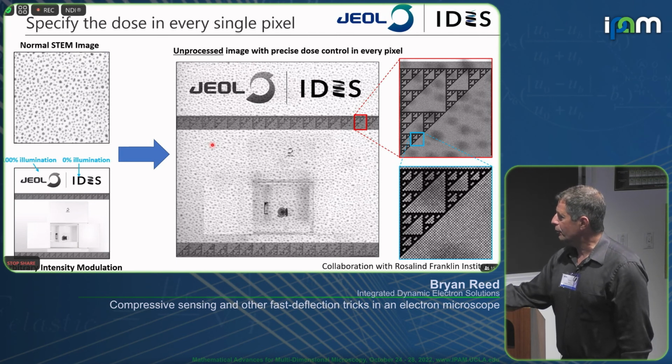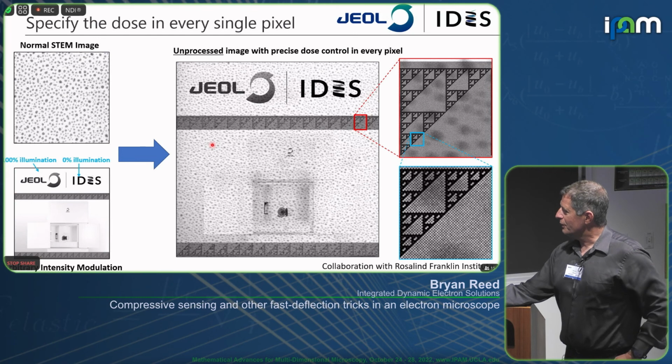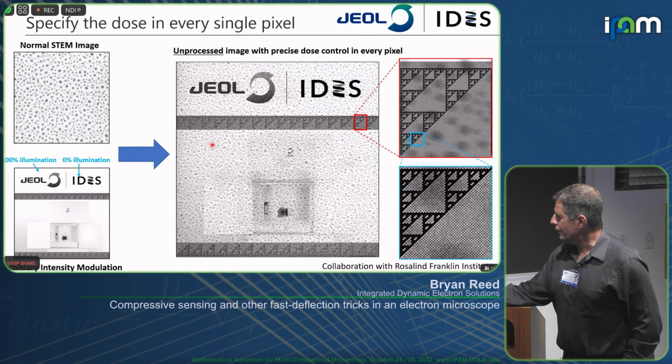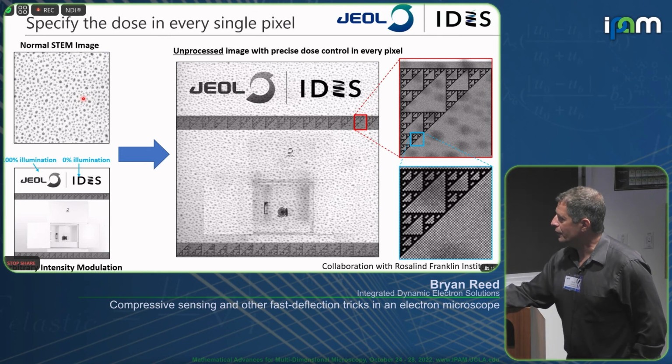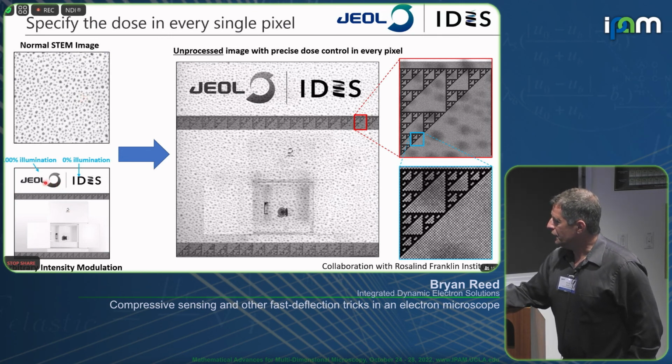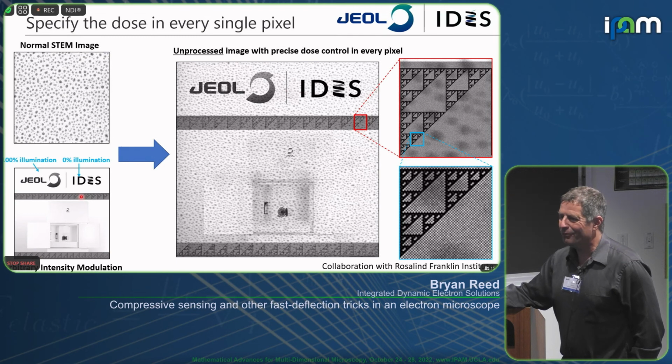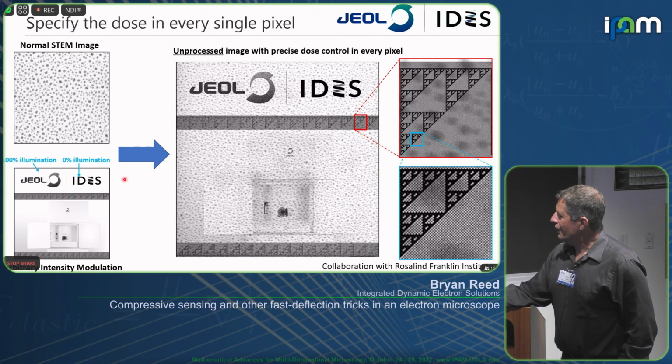I think Angus actually walked in the room while I was capturing this image. This was done at RFI. This is one of our prototype systems, and so it's just a normal STEM image of your normal kind of nanoparticles on the substrate, defocused a little bit so you get high contrast, because we're just showing what it can do. I drew this little digital image. It's a 4K by 4K image where I got a grayscale image, grayscale logos, this single pixel fractal thing with checkerboard, grayscale modulated from left to right, and just imparted that onto the scan.